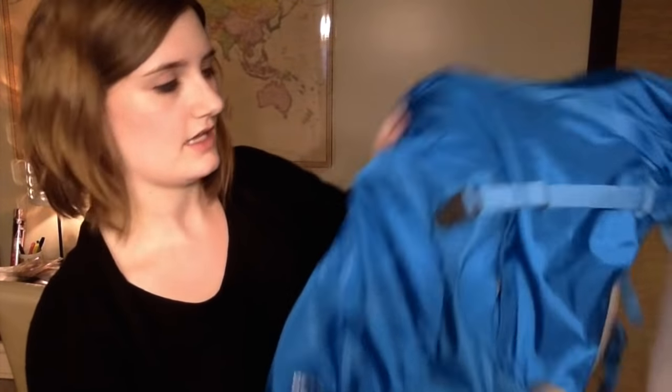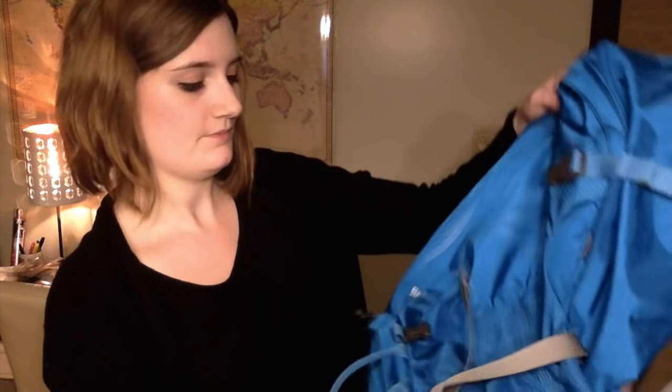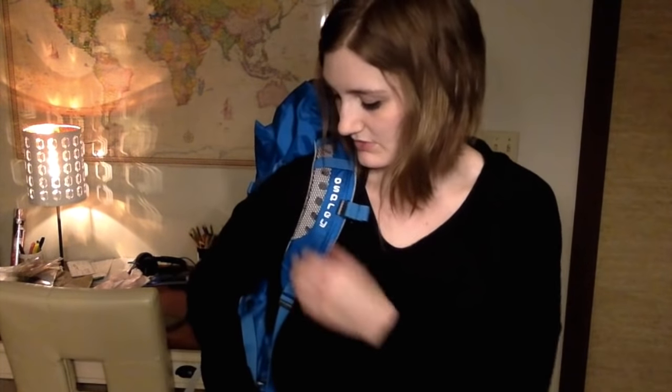Let's start with the big stuff. This is my backpack. It is about half the weight of my last backpack. This is an Osprey — it is a Cyrus 36. It fits me perfectly. The hip belt hits right in the middle of my hip, which is where it's supposed to. There's no gap between my shoulder and the bag when it's sitting there. It comes with a rain cover as well, which is lovely. This is my new baby, and I can't wait to break it in.